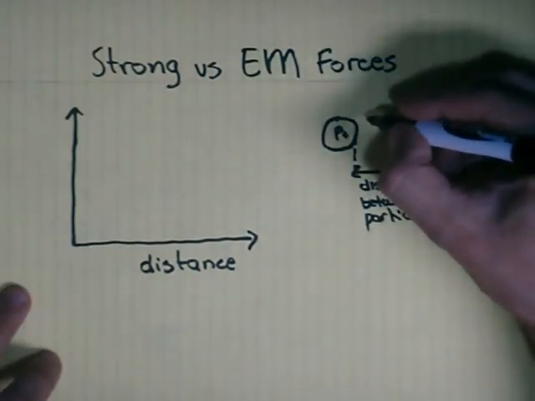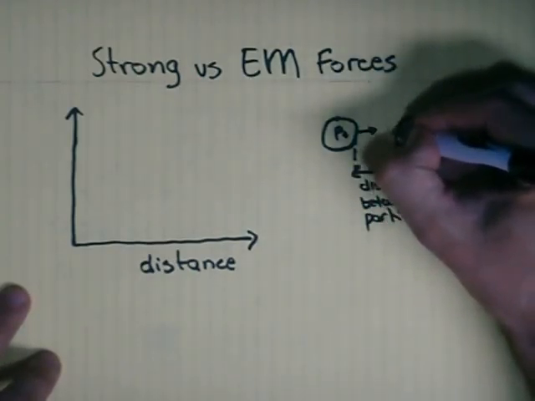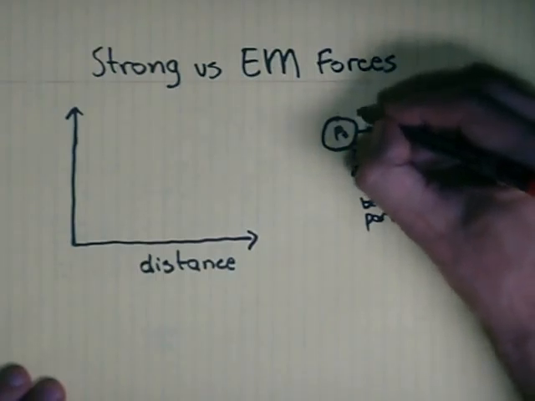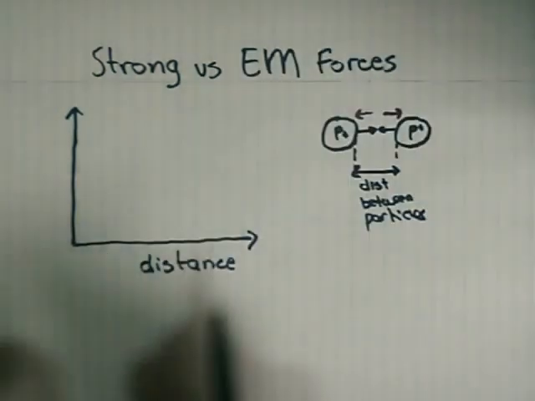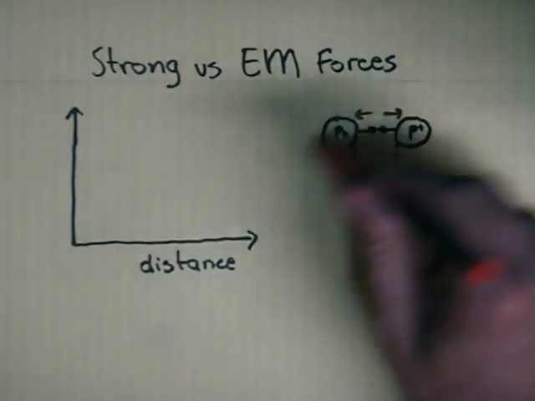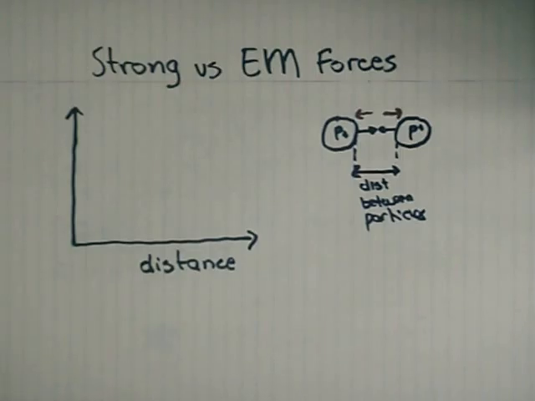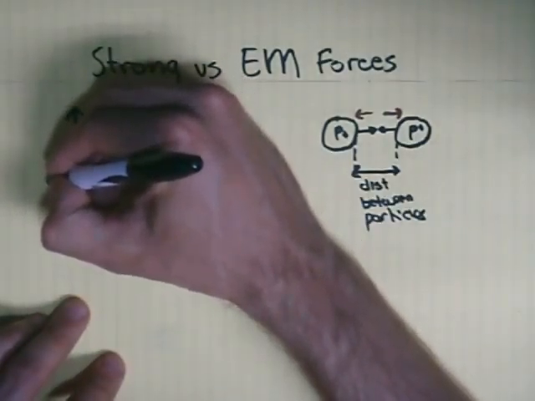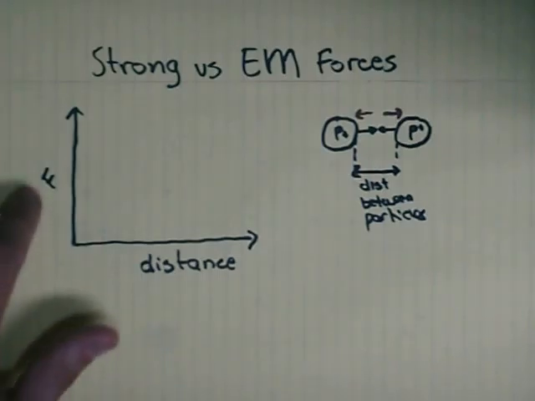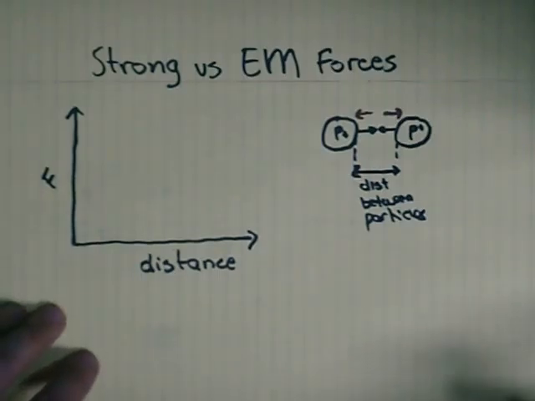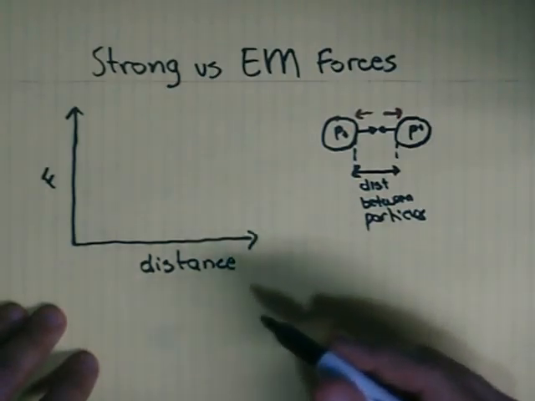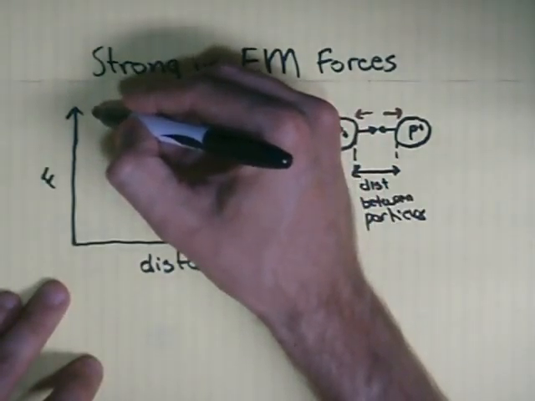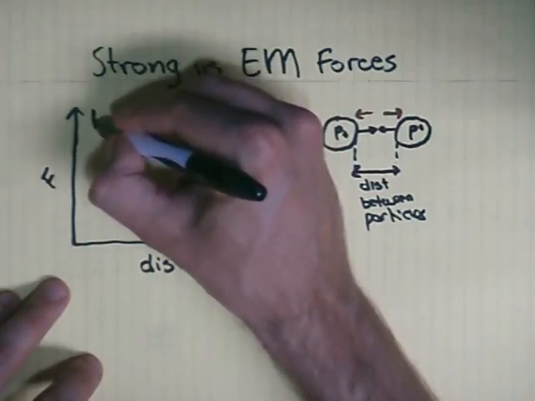If we remember, we've got strong forces which are trying to bring them together. But then we also have the electromagnetic, which is trying to push them apart, because two protons are two positively charged, so the electromagnetic is trying to push them away. And if we want to make a graph of the distance between these two, then on the y-axis, our dependent variable, we'll say is the force. So first of all, for strong forces, as we said before, close in to the nucleus they are much stronger, but they drop off very quickly. So a graph of strong forces might look something like this.